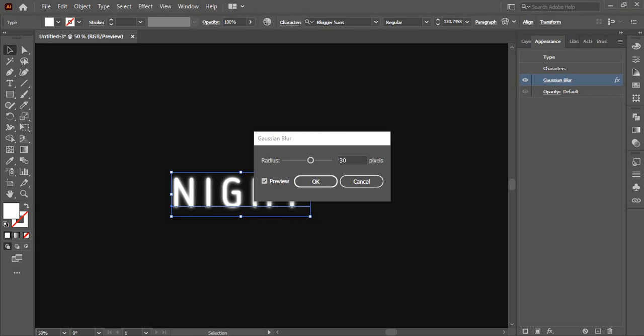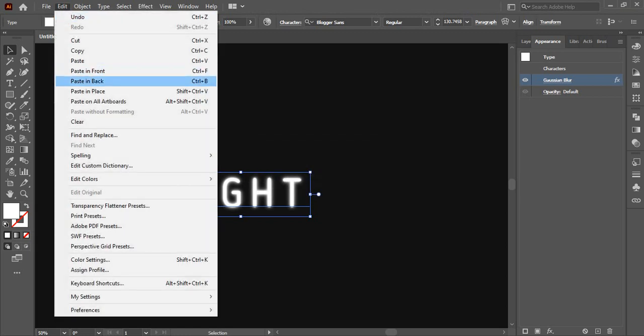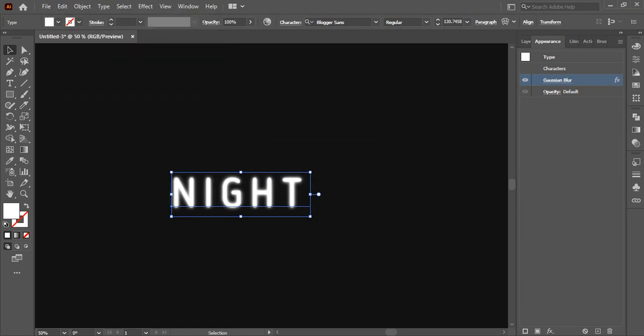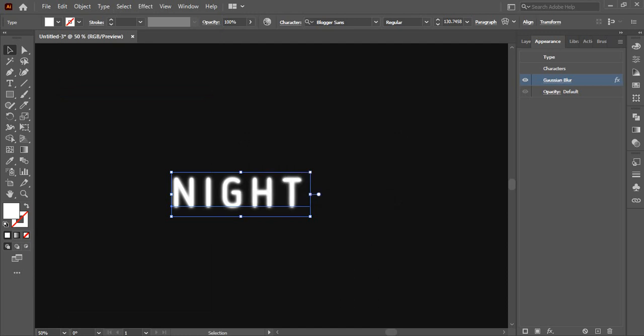Now you can see it, the glow is taking shape. Again give a copy, paste in place, select the Gaussian blur again. Maybe my previous option didn't work, but let's check it out.